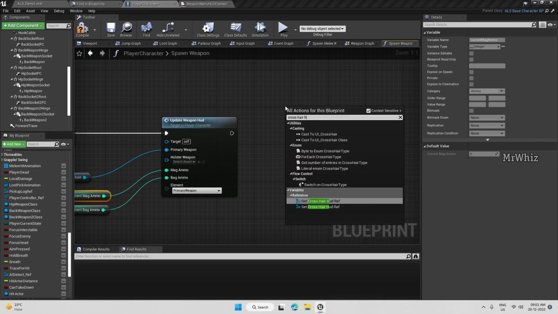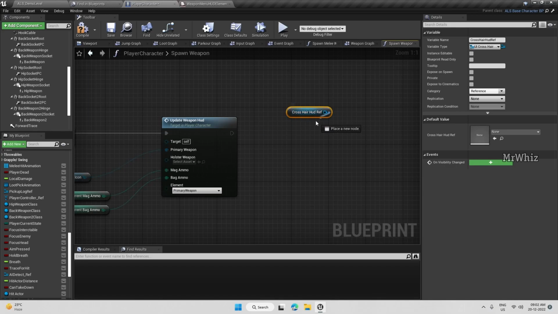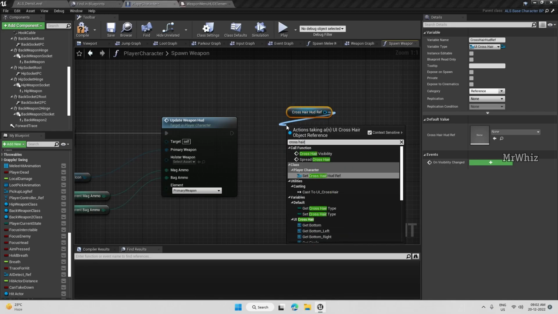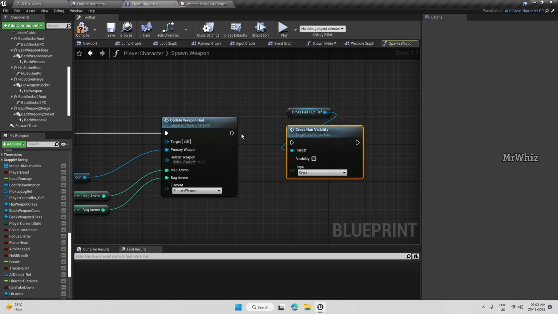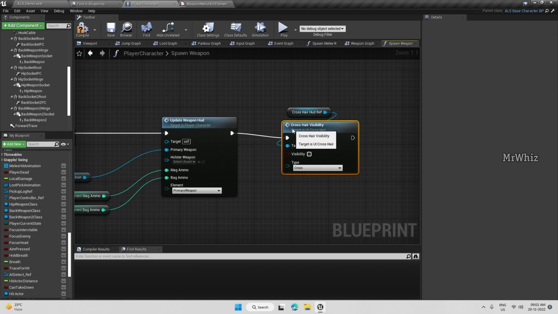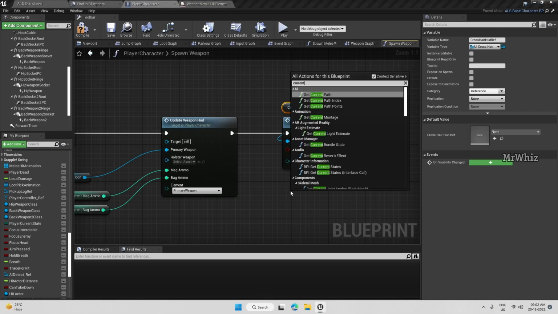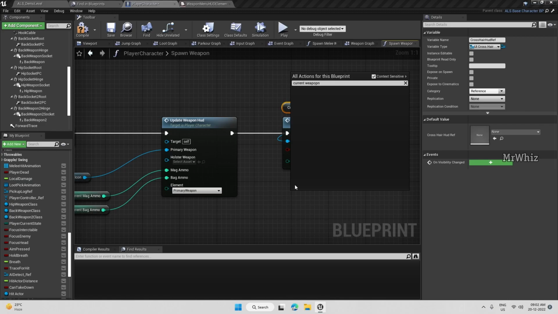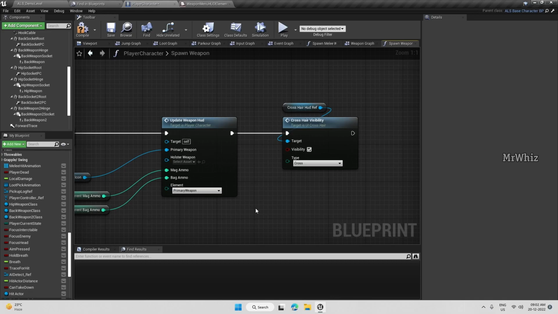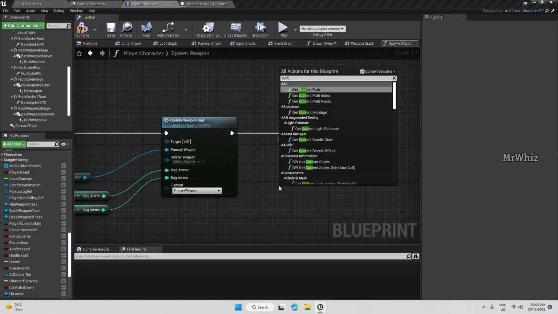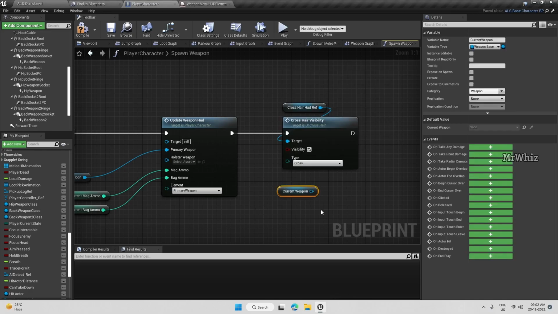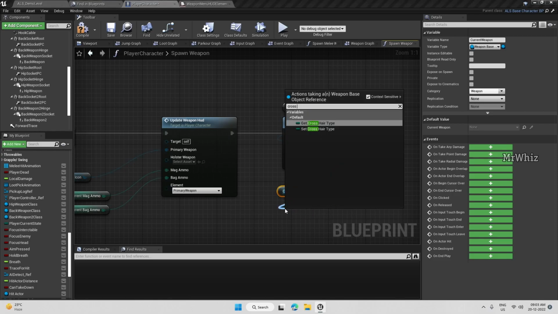We have to update the crosshair. These events we have already prepared, so I'm just calling them here. Stability to true, and get the current weapon, and we have the crosshair type set on it.